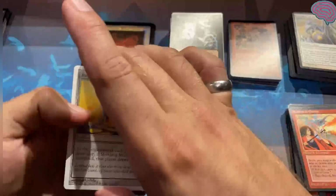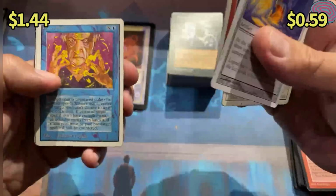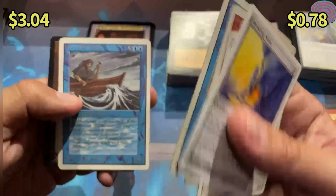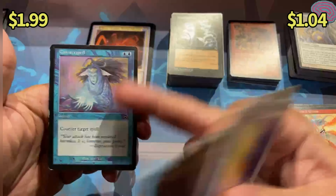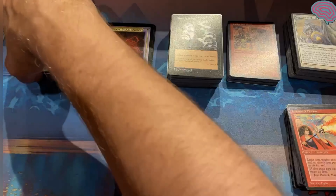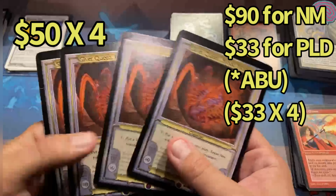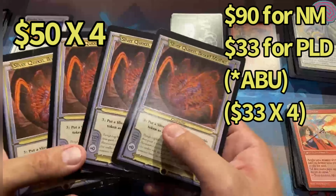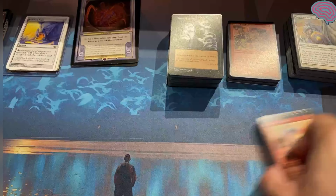Okay, this was the rares from the deck and whatnot that was in there. Howling Mine, or Uncommon, Serra Angel, Commons, Fireball, Unlimited, and two Lotus Petals, and a Counterspell from Arcadian Masks. So that was a couple of dollar hits from the small box. And included with the small box were these four Sliver Queen Broodmothers, oversized cards from Vanguard. Very cool. They're decent, couple of dollars apiece.